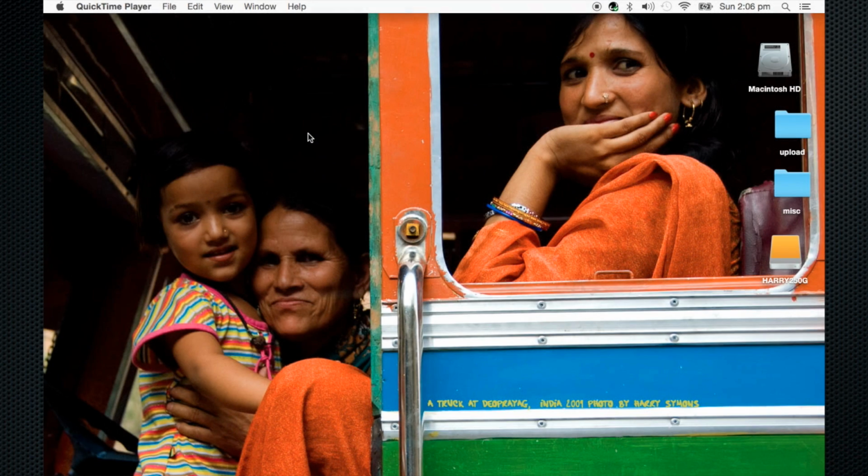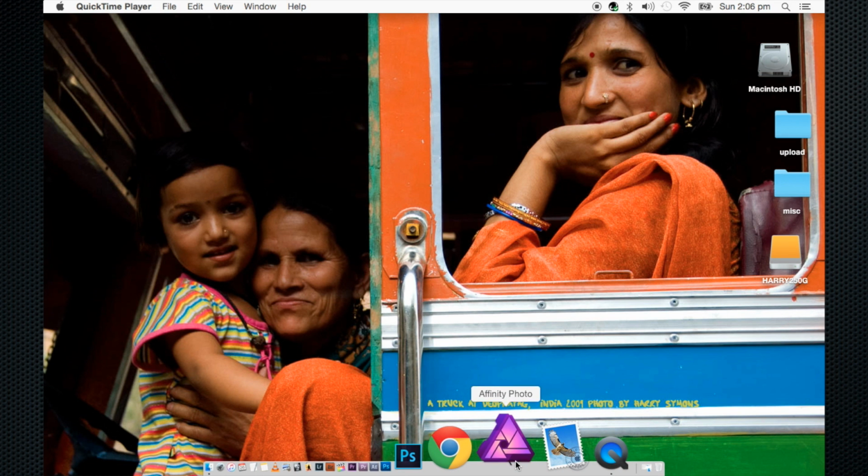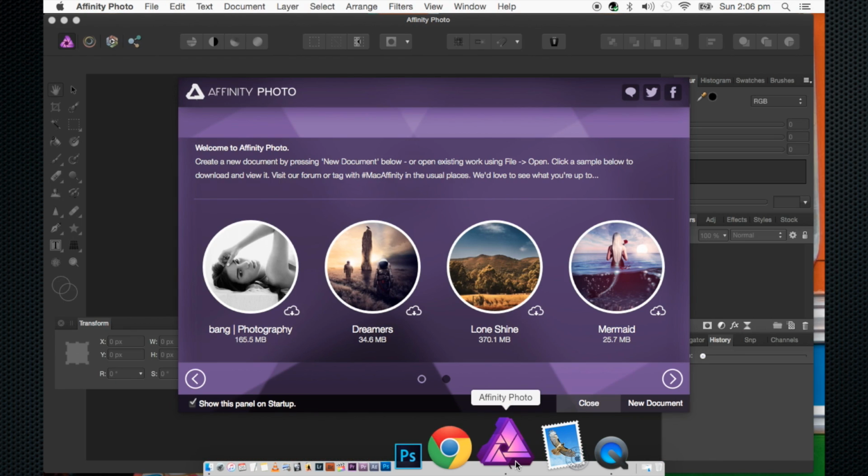So a little something about myself. I have 10 years of Photoshop experience. I use Photoshop every day in my current role, but I've only had 3 days of experience with Affinity Photo. So let's see if we can bring those skills from Photoshop into Affinity. Different people use Photoshop for different reasons. I'm just going to show you 4 examples of what I use Photoshop for and bring that over into Affinity.